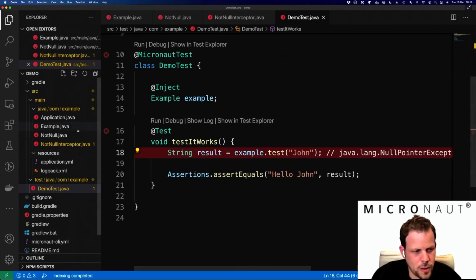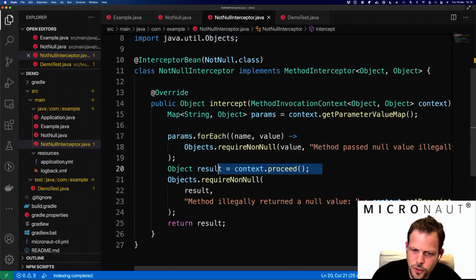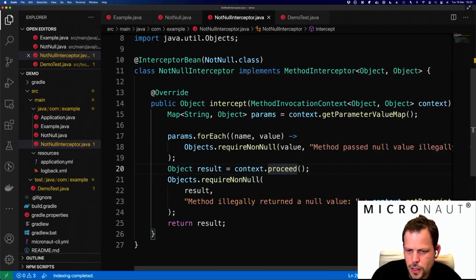So now, one thing that's really important to remember is that proceed can actually be invoked multiple times. So calling proceed just this once will return the result and execute it a single time. But you can actually call proceed multiple times.